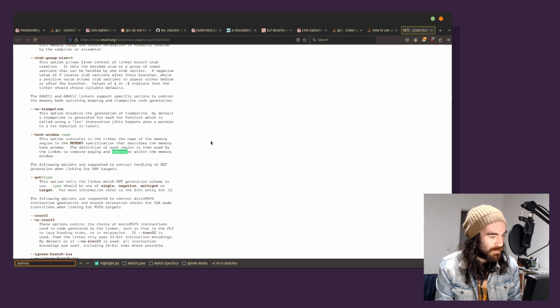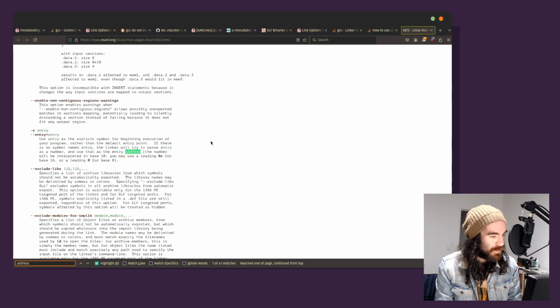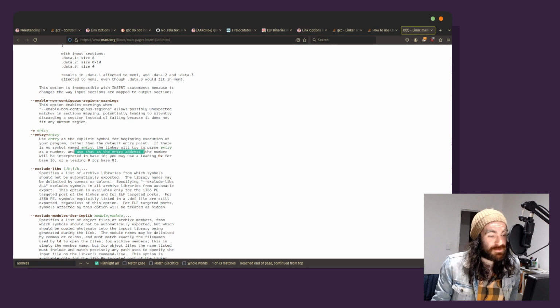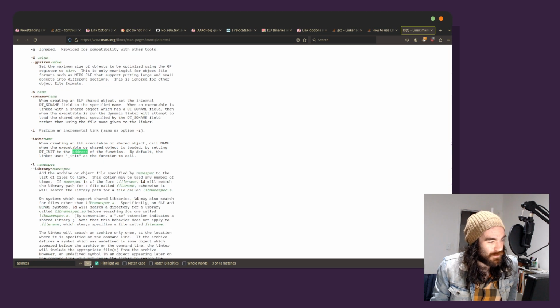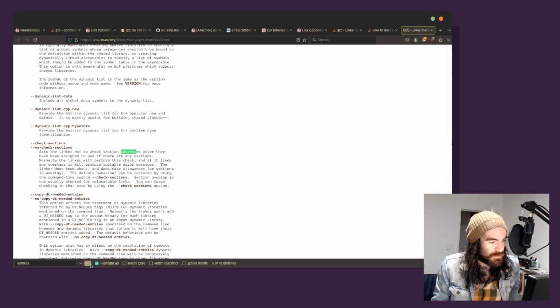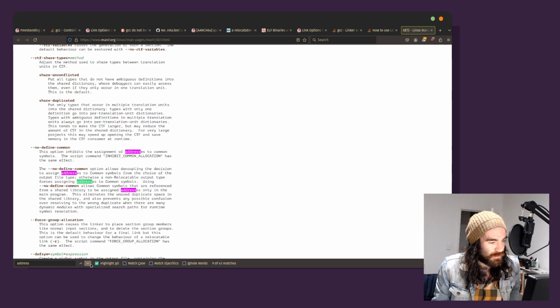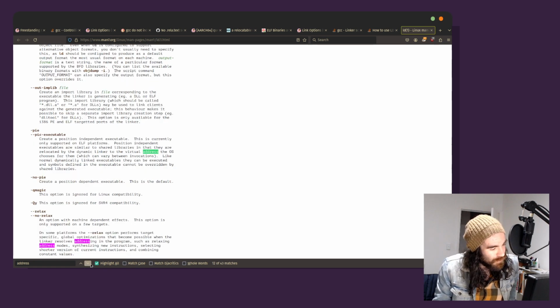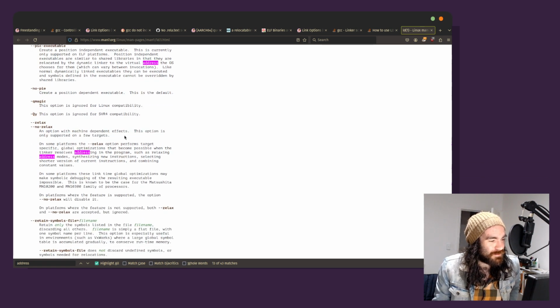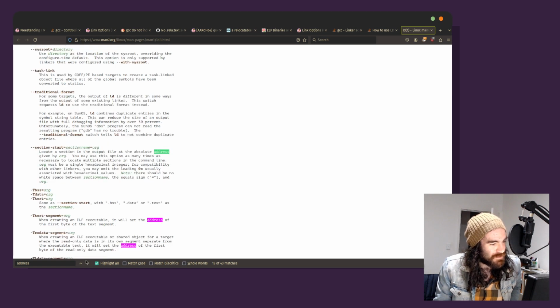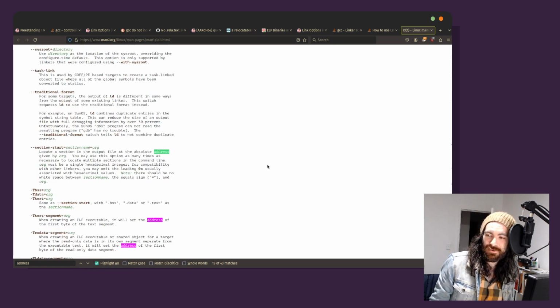If there is no similar entry, then we're going to try to pass entry as a number and use that as the entry address. That's kind of like what we want. Just symbols, no check sections, no define common, relax. Relax, we don't want. Section start. Now, I think this is it. I think we want to basically define the section.